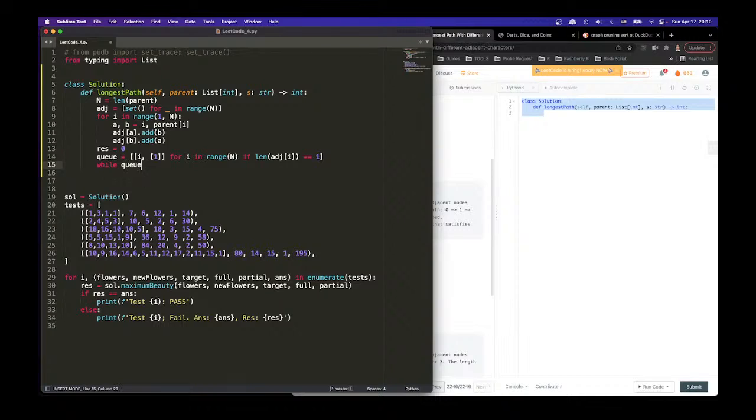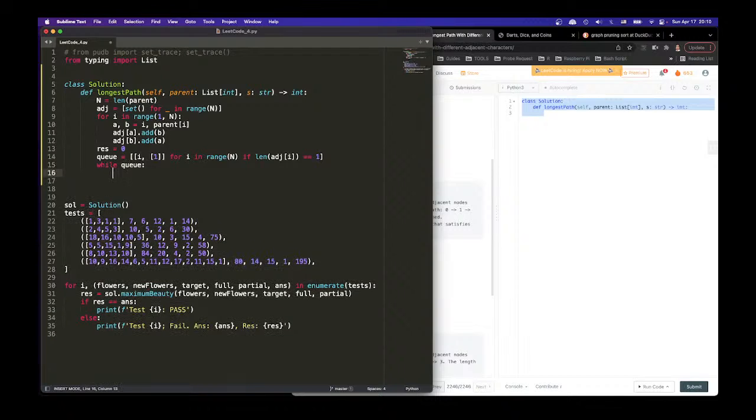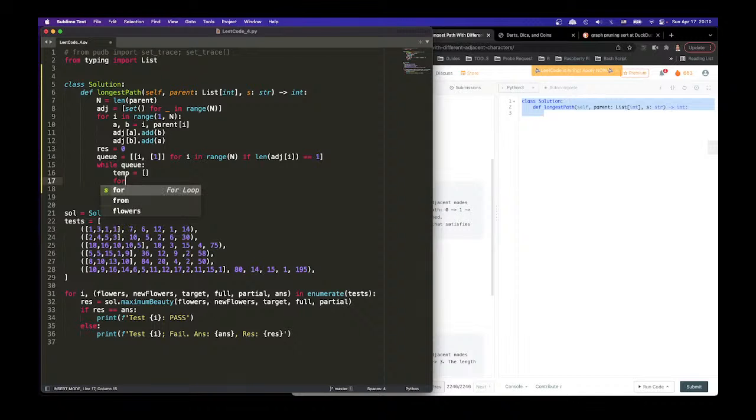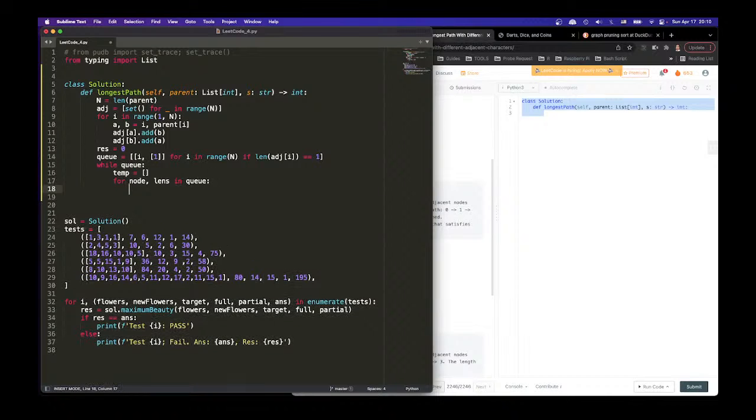Okay, so while Q, temp equals this, for node and lens in Q. What we need to find, well, we need to see the largest two.